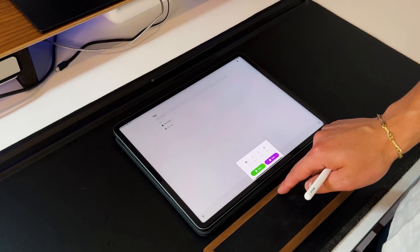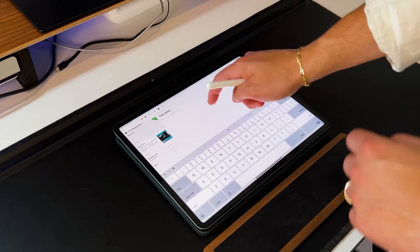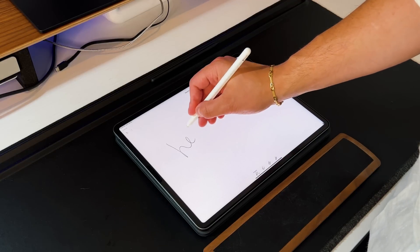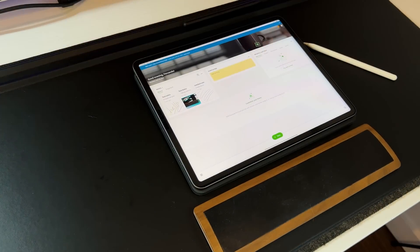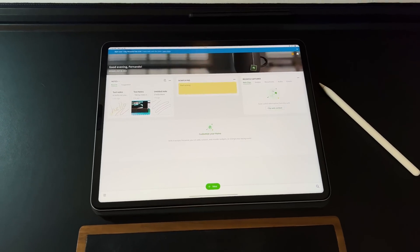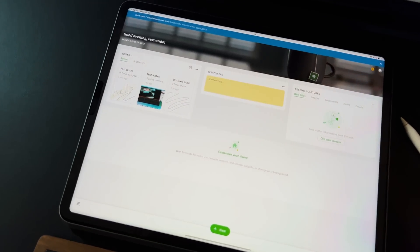You can have notes in separate notebooks, and in each of those notebooks you can have them categorized by day, by subject, or whatever the case may be. This is a type-first notes application, so if you want to take it to a math class where you're doing equations and proofs, it can still handle handwritten notes, but it works a lot better with typed notes. One of the main differentiators for Evernote is the dashboard view — the first application that gives you a dashboard to show exactly what's going on in your notes. You have different views of what you wrote last, what stickers you're using, and you can upload frequently used images, almost like a Canva editor. You can customize that dashboard, but that is part of their paid plan, so keep in mind Evernote is pretty limited on the free tier.